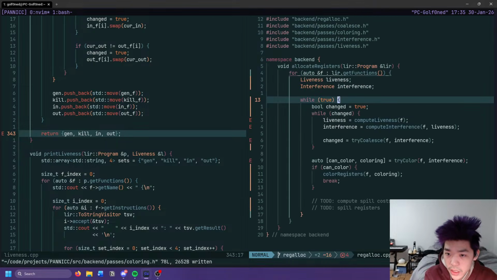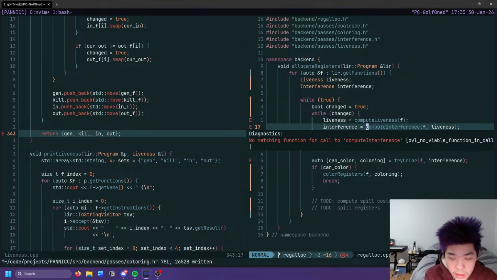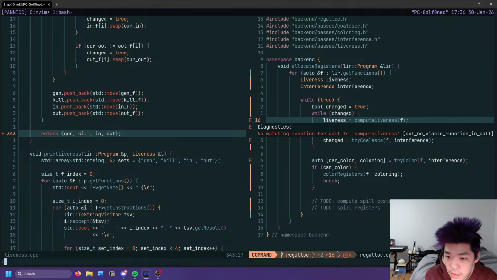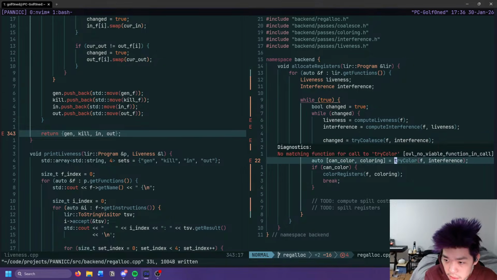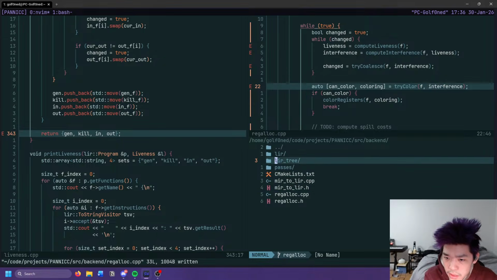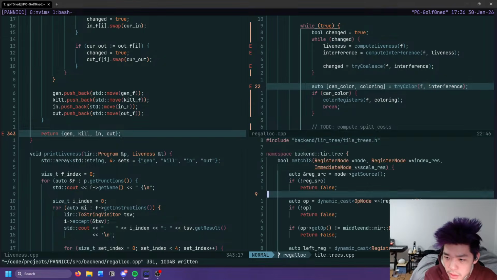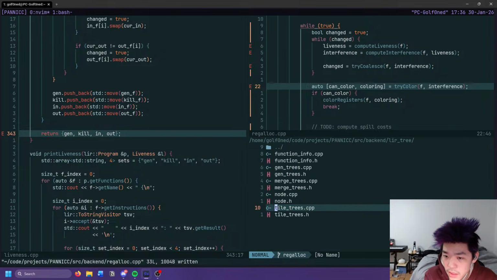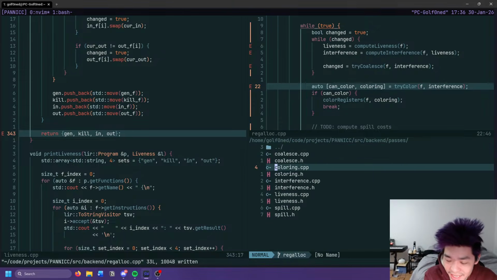Let's look at regalloc. Okay, the stuff at the bottom is good now. What is wrong with this now? Tricolor is not good? What do you mean? What do you mean it's not good? I'm looking in the wrong place.